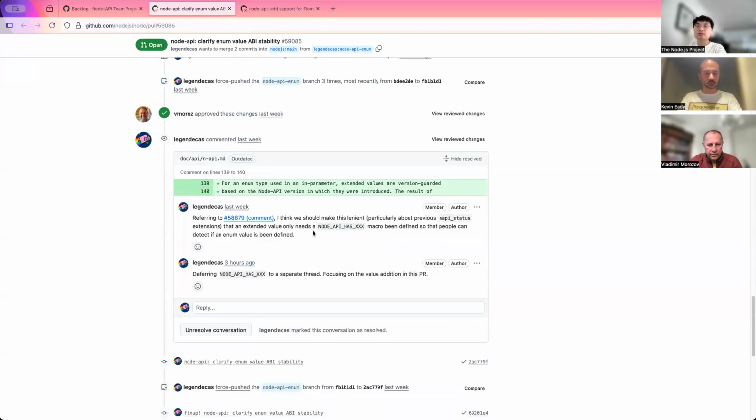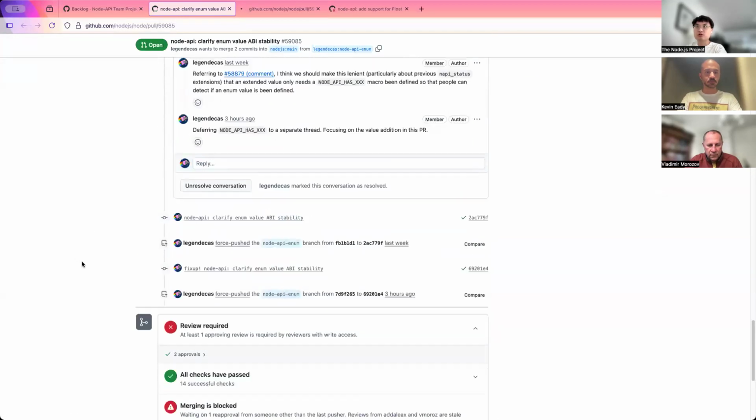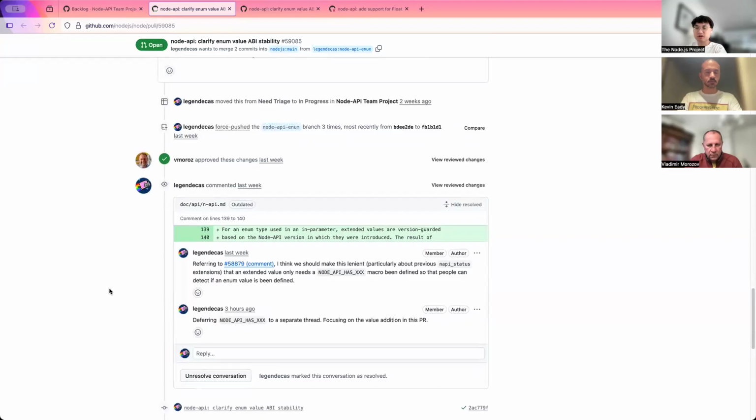I updated the pull request to include in which condition we need to add a version guard, and I decided to defer the macro definition to a separate issue because I don't think it's blocking this ABI stability definition of the enum. So we can do it for all enums together in a separate discussion.